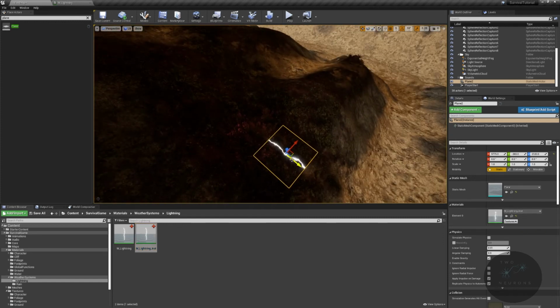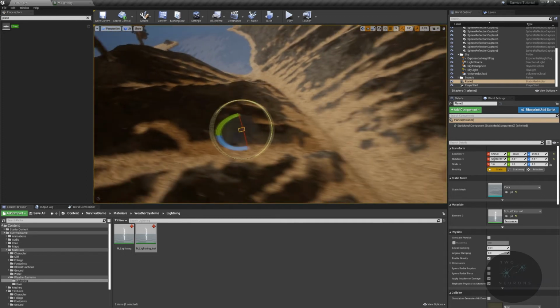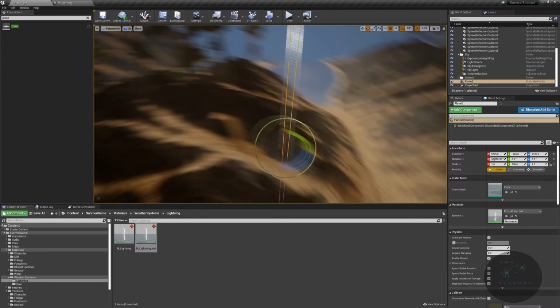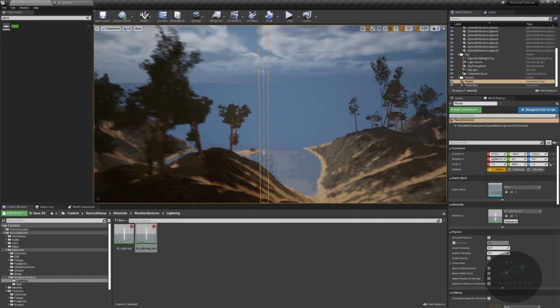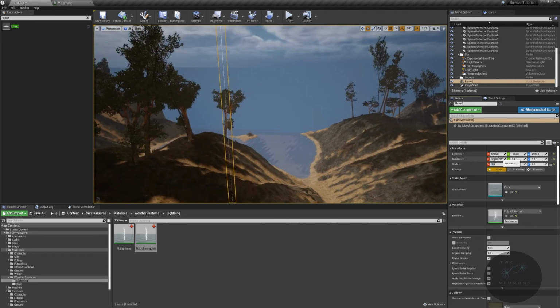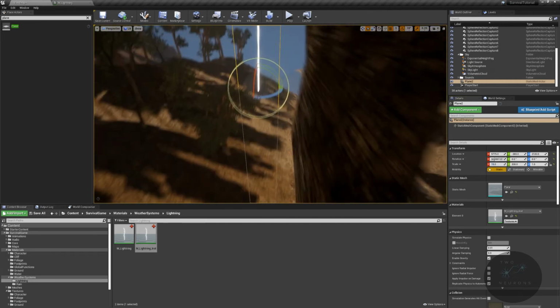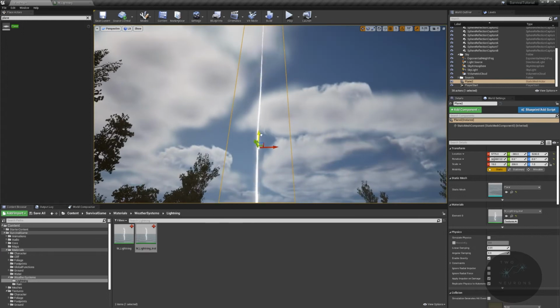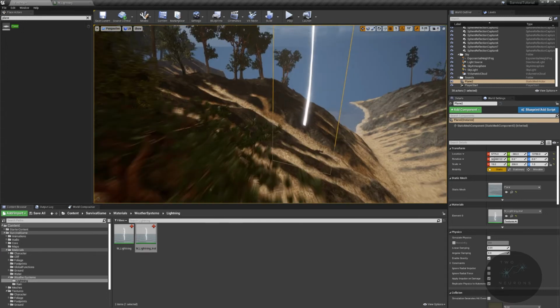Hey, there's our lightning bolt. I'm going to rotate this so it's upright, and scale this in the X by 200. Oh, that was the wrong one. In the Y by 200, there we go. And I might want to scale it on the X as well, actually, by say 15. There we go, so we can see the lightning bolt. I'm going to move it up just a bit. Actually, I'm going to hit End, which does not seem to be working in this version of Unreal, but whatever.